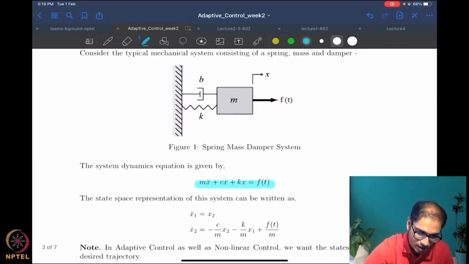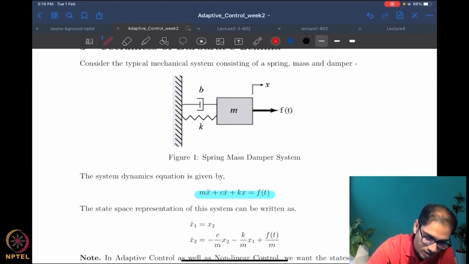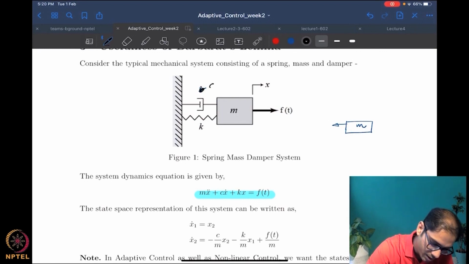This equation 3.1 is a very standard application of Newton's second law. What you would typically do is think of M as a free body, and then we write all the forces on it. So what are the forces? There is a sort of inconsistency here. This should be C and not B.